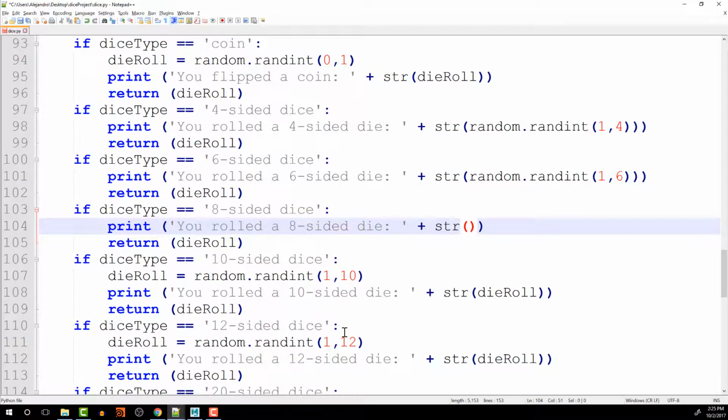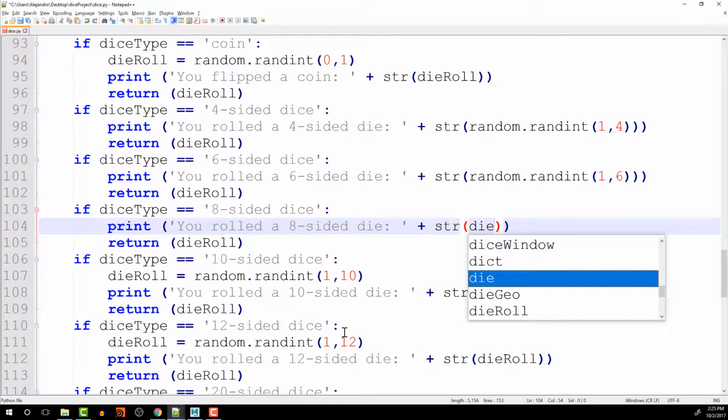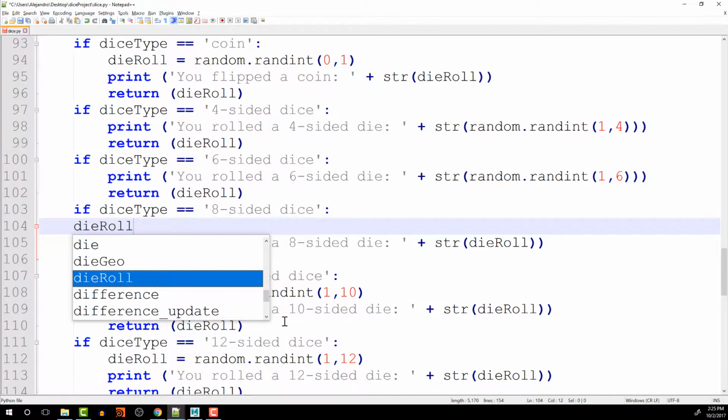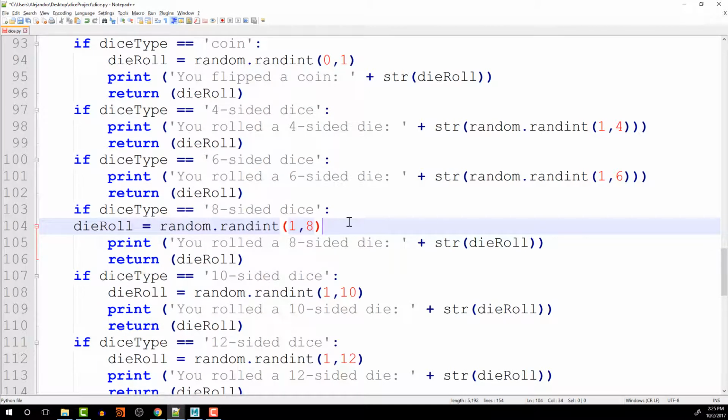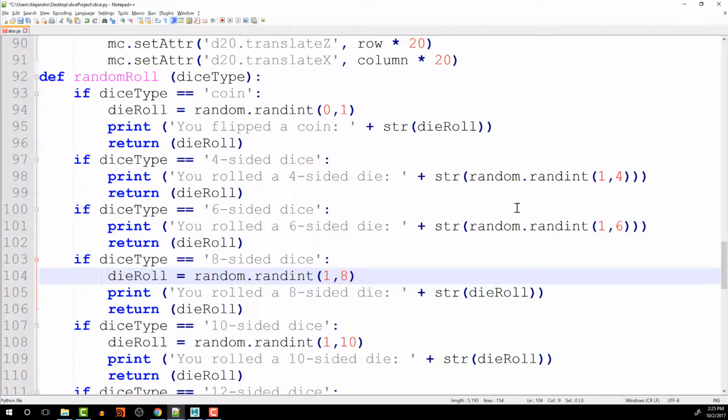Almost to the point where I have fixed this issue. Die roll equals, and make sure you have the indentation correct or else that can cause issues. That's for the 8. Now we gotta do 6.